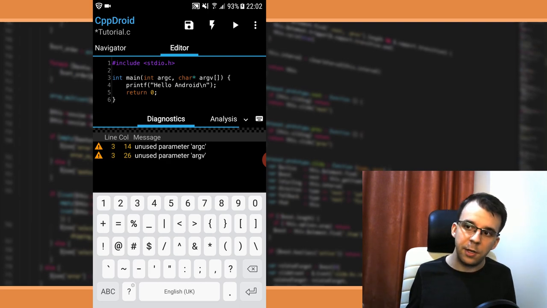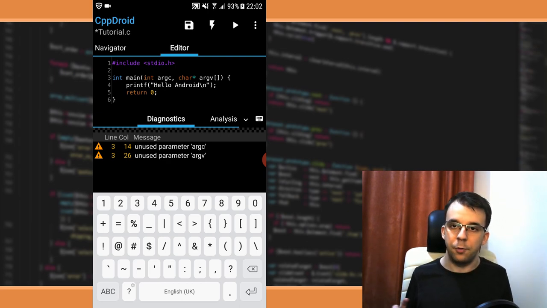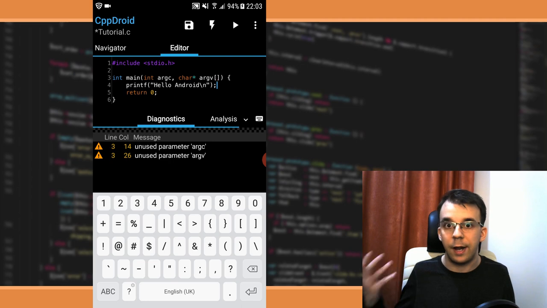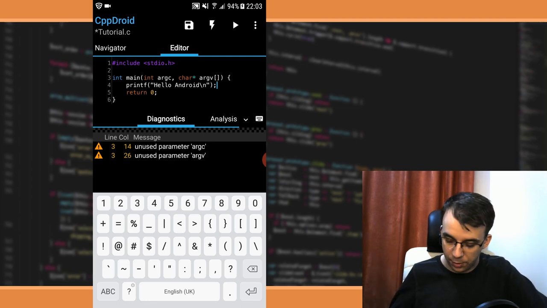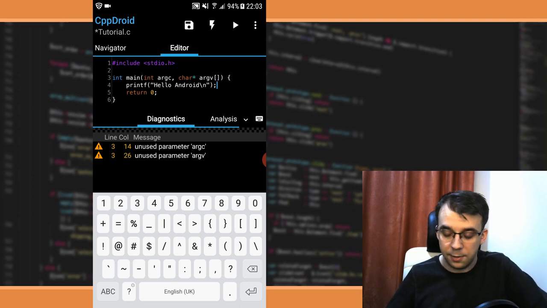You might notice down below that it tells me what syntax errors or warnings might occur in your program, so that, for example, my argc and argv parameters are not used. I usually add them whether or not I use them, but in this IDE, it just tells me if they're used or not. This is very nice when you have an unused variable. You're going to notice that you don't use it, and you can actually delete it.